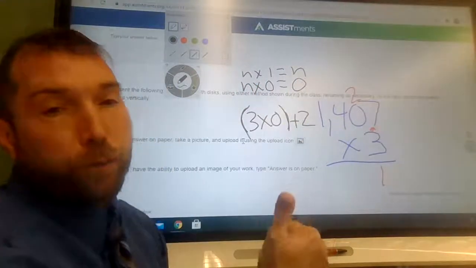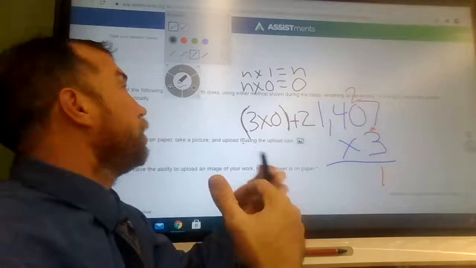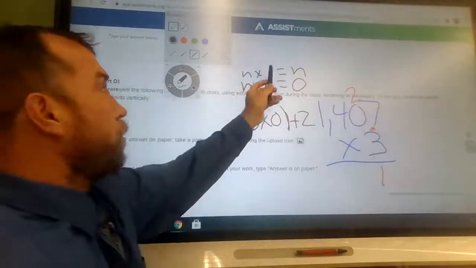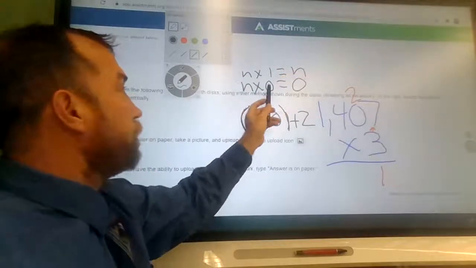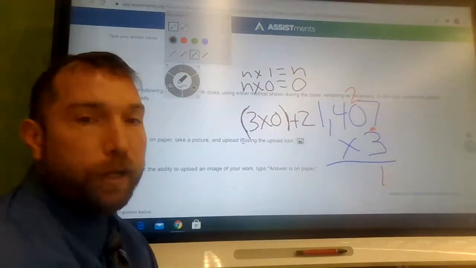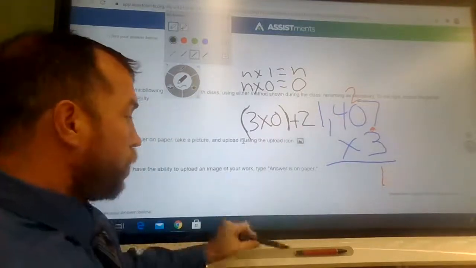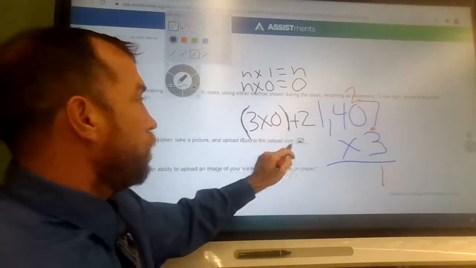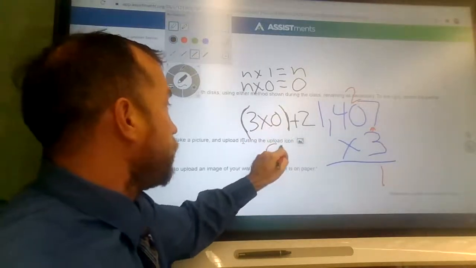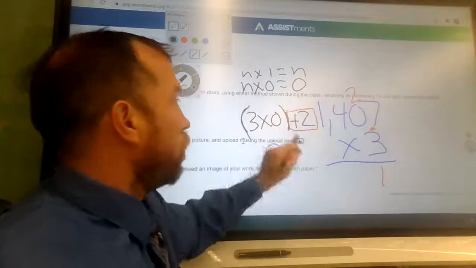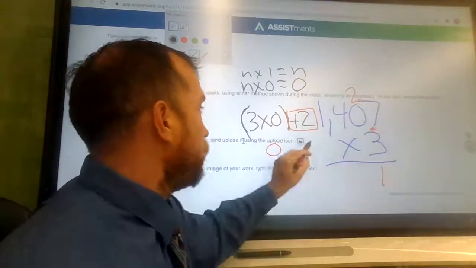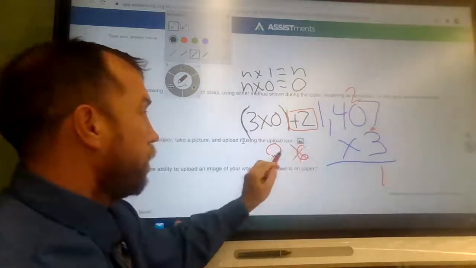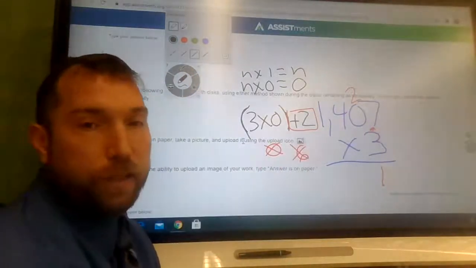Whatever number I put there and I times it by 1, it stays the same. It could be 4.2, 6.5, 3,572,865. If I times it by 1, it stays the same. If I times it by 0, it becomes 0 when you're multiplying. That's just a rule. Okay? So what tricks people sometimes is they either put 0 as the answer and forget to add the 2 back on, or they do 3 times 2 is 6. Okay? Both of those would be incorrect here. Those are the common mistakes that I see.